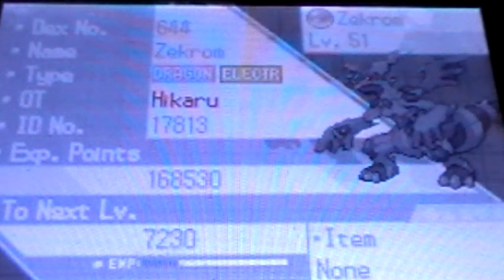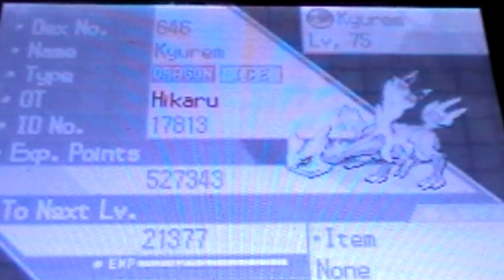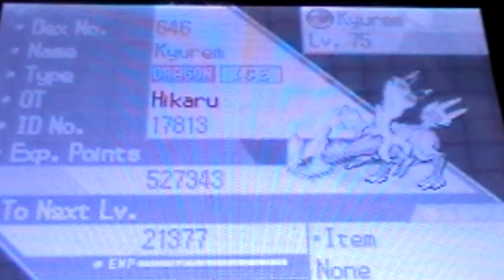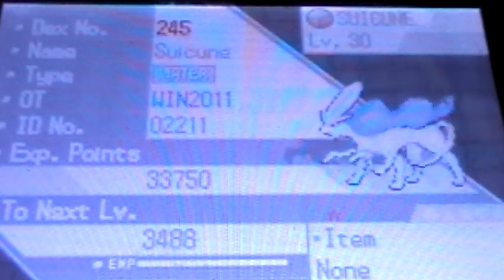Reshiram was also traded from Black, so I could get Landorus, because you need them both. I could not believe that I got those two in Pokeballs so quickly. And finally we have Kyurem, and just because I want to show this, the Legendary Beasts. They are shiny. They are from Nintendo. They are cool. Okay, so that basically does it for the Pokedex, and here's some EV trained Pokemon that I'm working on.